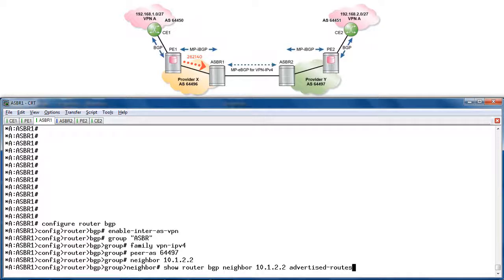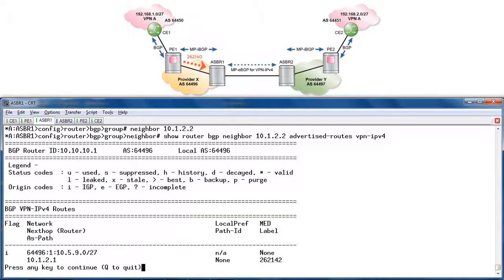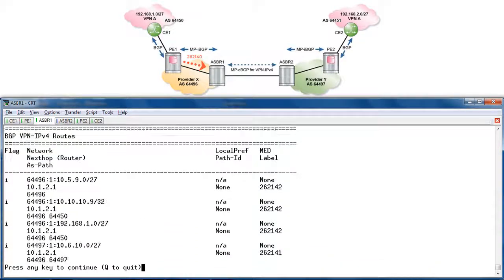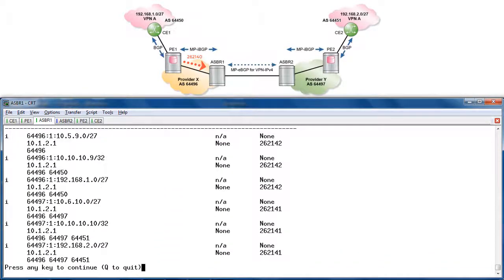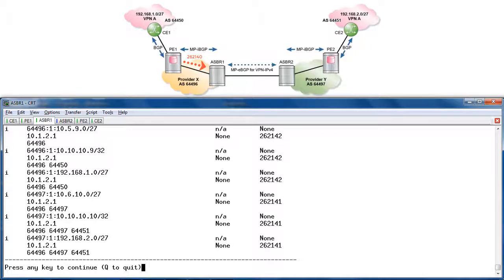Advertised routes VPN IPv4. And similar to PE1, ASBR1 first sets itself as the next hop. However, it advertises the route to ASBR2 using a new VPN label, 262.142.